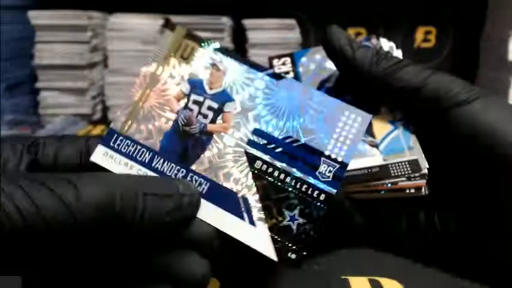Vander Esch, 2 of 5, nice one for the Cowboys. Fireworks. And we got Mari Cooper for the Raiders. And Hamilton going out to the Broncos. Man, do these look nice.